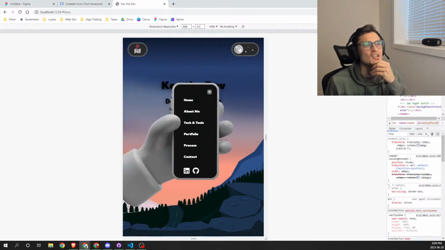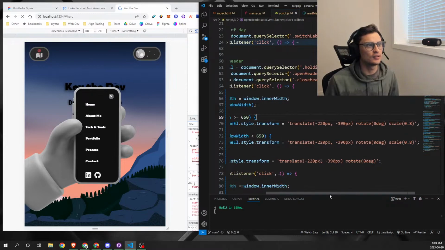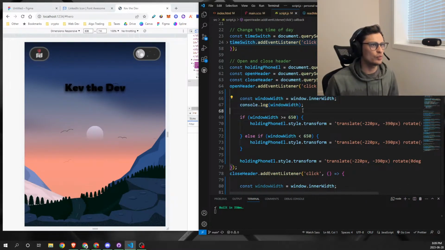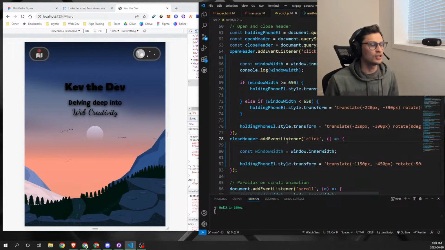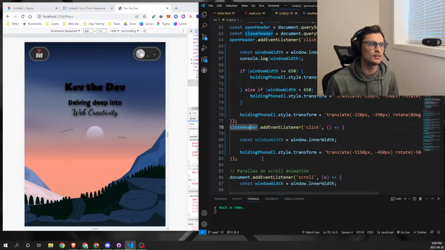So why is the scale not getting added here? Let's just do that. We're selecting the right one. Yes. We got the width correct. Close header, that does not matter because that pushes it back. So this is completely irrelevant.